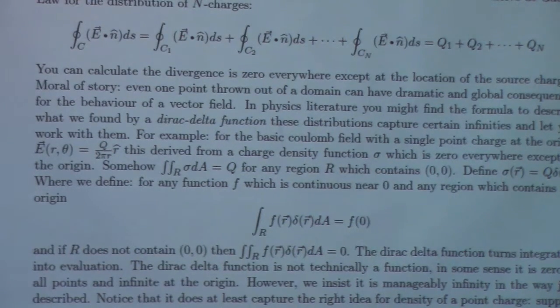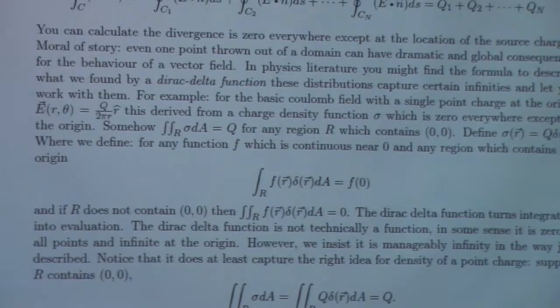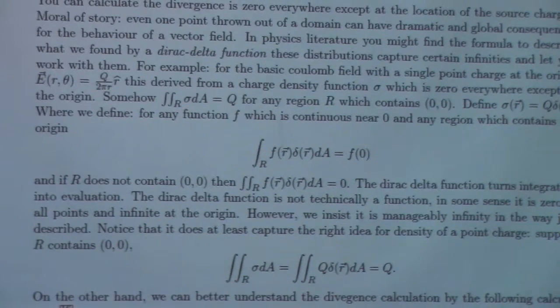But how do we understand Green's theorem? How do we extend Green's theorem in this physical context? The way it's done in physics typically is to introduce this thing called the Dirac delta function. What's a Dirac delta function, you ask? Well, I'm glad you asked. A Dirac delta function is, well, it's not a function to start with. Just kind of disturbing terminology.